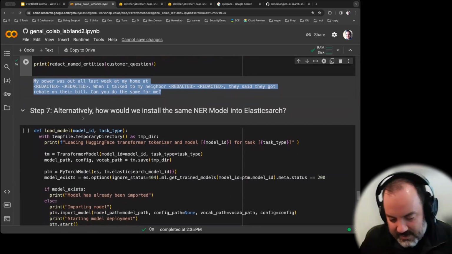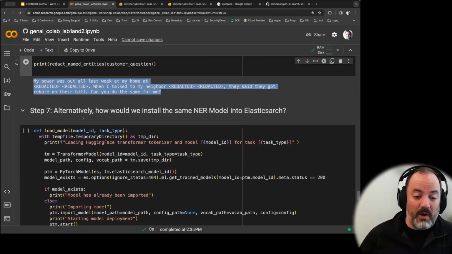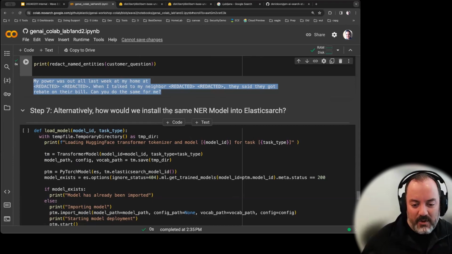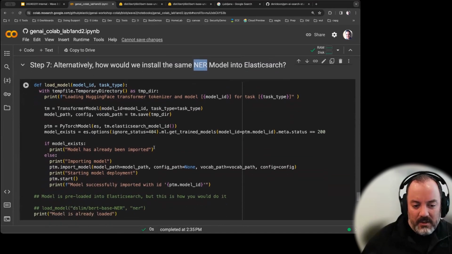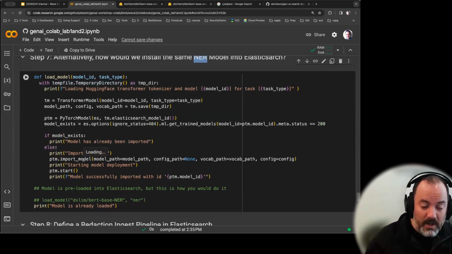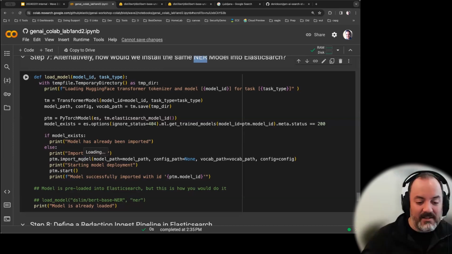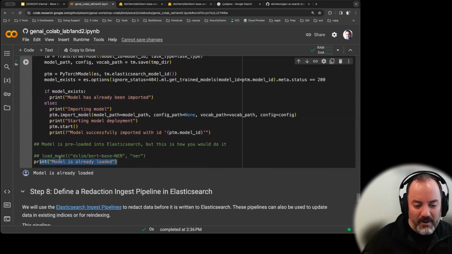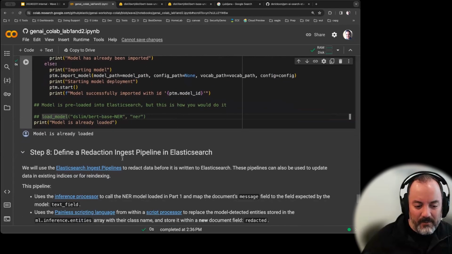Alternatively, and this is really important, especially when we're saving the customer's queries, maybe I want to redact them on disk, or I want to use Elasticsearch to host that transformer model, which I'm very capable of doing. So I can upload that transformer model into Elasticsearch and maybe build a more advanced redaction pipeline using an ingest pipeline. First, I'm going to have a function called load model, and I'm going to use the eland Python library to load one of these transformer models from Hugging Face and put it inside of Elasticsearch. I'm going to run this, and since I gave you a read-only connection to Elasticsearch, that's the code for it. You just uncomment it when you're running it on your own server.